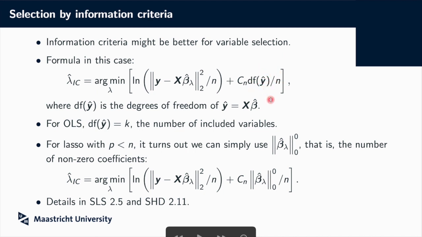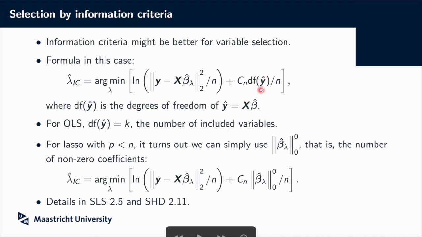Now there's something subtle here, and it's something that I sort of skipped over before when I discussed variable selection, because then I directly said you have your penalty, which, depending on whether it's AIC or BIC, could be 2 or log n, and you multiply that by the number of variables that are included. And that was the case for the standard case. But actually what we have is the degrees of freedom of your model. Now, if you just look at the standard case where you compare all models putting variables in or out, the degrees of freedom is equal to the number of variables. Which is why I could say that.